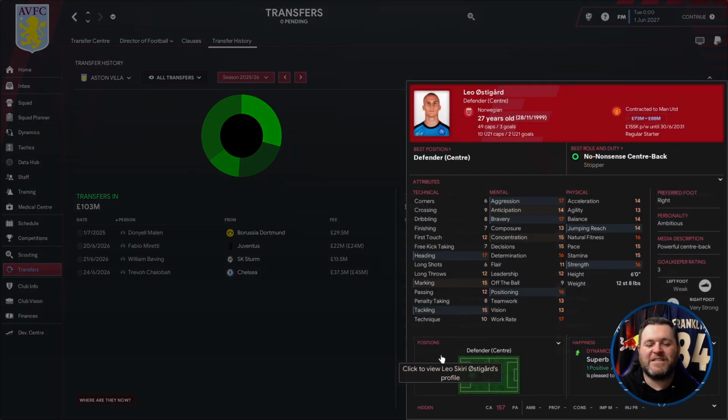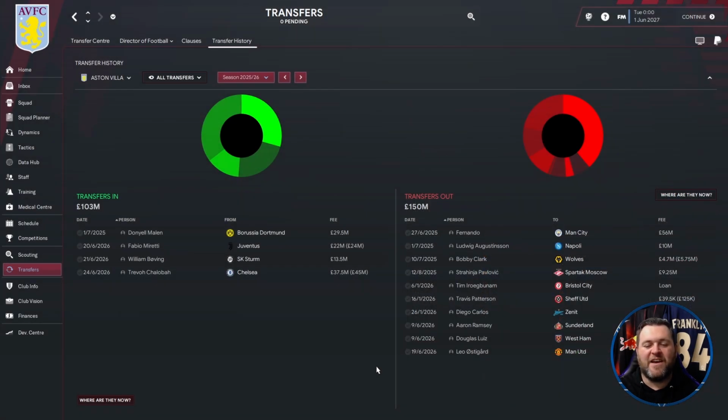The next player to leave was Leo Ostigard. This was a player that I didn't really want to lose. Manchester United sniffing around for £37 million. We'd done all the hard work to bring him back to England. Put the time and effort in to develop him, and then at the first sight of Manchester United's interest, Ostigard decided that he wanted to down tools. Didn't really want to do anything but go to Manchester United and push through for the move, which he got for £37.5 million. So a little bit disappointed that we lost such a good first teamer, but it meant that we had money to spend. And what was the first thing that we went and did?